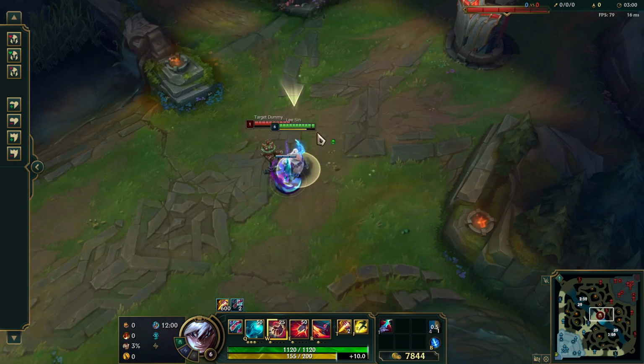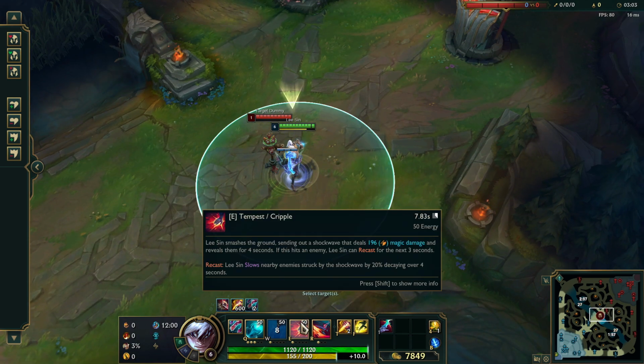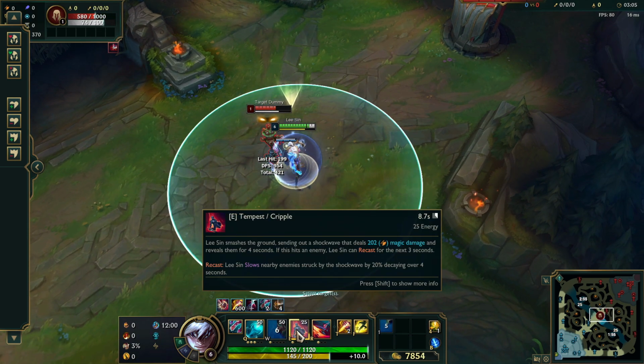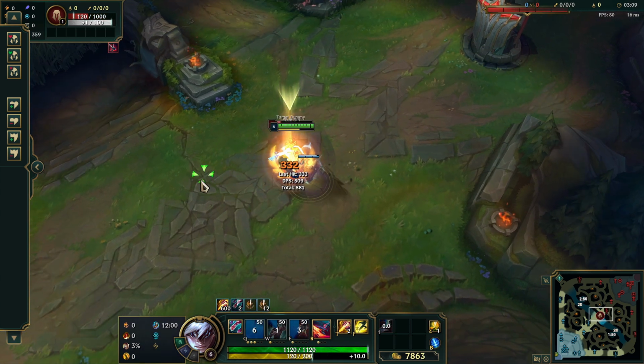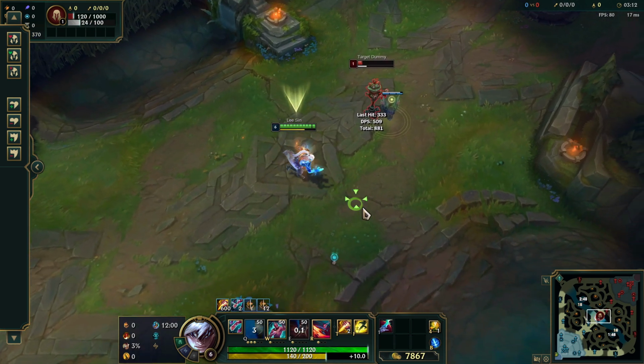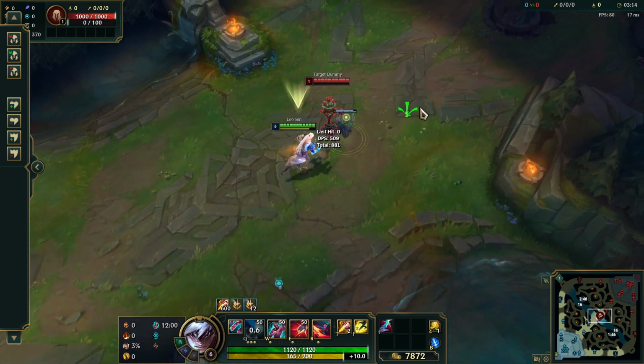We can start with a ward hop. So this is generally how you want to play, and then you want to start with your E, and then now you can slow them, and now your Q is really easy to hit. So this is just the basic gank combo, and then there's a few other things to talk about.